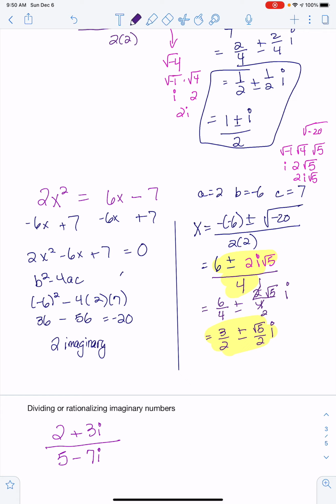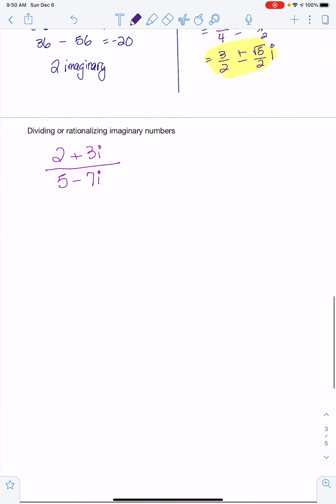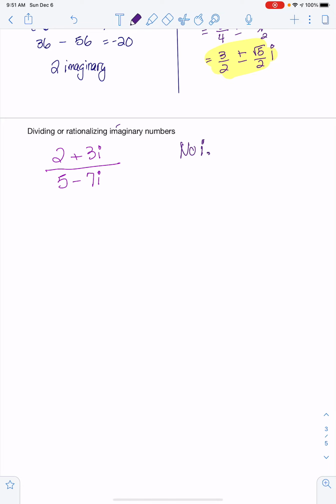And so at this point, you'll see that this is a solution, so is this. It's that kind of thing. And so that's the kind of thing you're going to work through when you're working with imaginary numbers. There's one last thing about imaginary numbers that I want to make sure we talk about, because I know there's one question on the final about it, which is how do we rationalize, or looks like a dividing problem. The rule says no i's in the denominator. You're not supposed to have radicals in the denominator, and technically an i is a radical. So no i's in the radical or in the denominator.